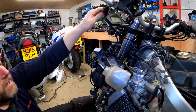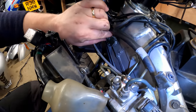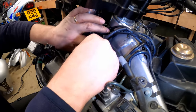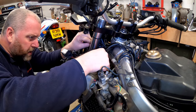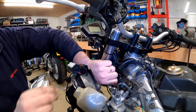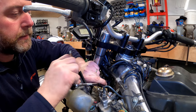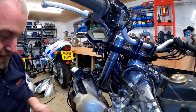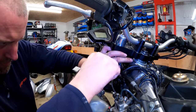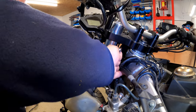So if I get up off my bum, we can now see here what we need to do. Now, if I pop this bolt back in just to hold this bracket in place, it'll probably do us a favour. Obviously, I don't want to cross thread it. There we are. Now, if I take my 10mm spanner, what we can do is undo the hard line, just like that.